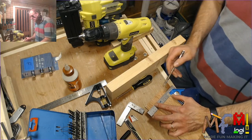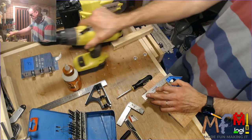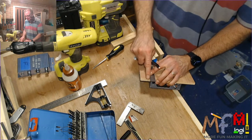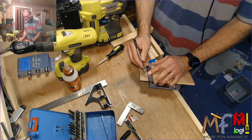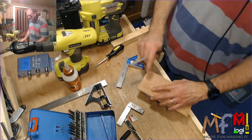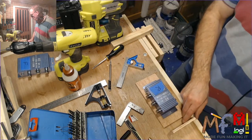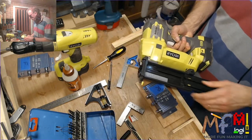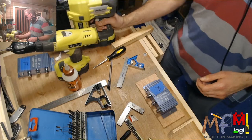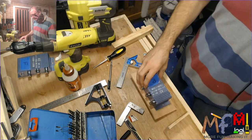Right, just lining that up with the mark that I made. Move that out of the way. Can you see that? Little marks there. Oh, I went around my finger then. I had my finger like this and drew a little bulge there. It's fine. So yep, that's good. And that's good. So we're gonna check we've got the right brad nails in. I think those are the smallest ones I've got. Okay. Let's put that one away for a sec. And glue.